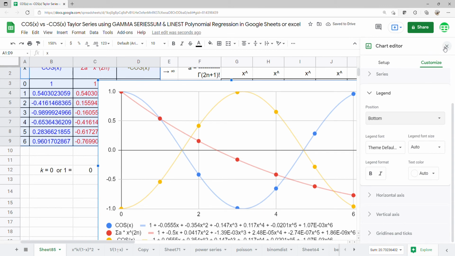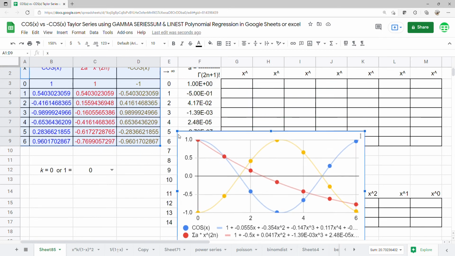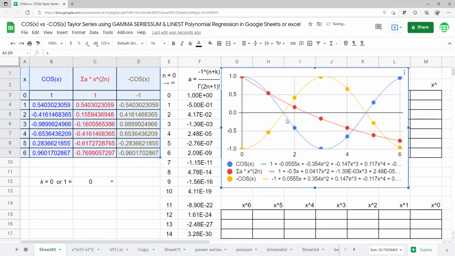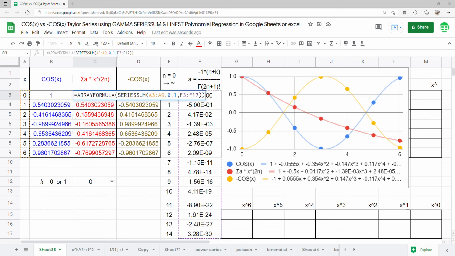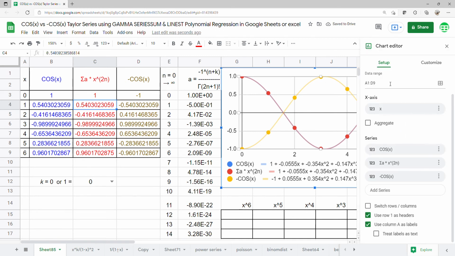So here's our trend line and polynomial. So we have an error. Oh, this is 2. We change this to 2. 2n. So raised to the power 2n. 2n start from 0, incremented by 2. Now we are there. So next we change the chart.